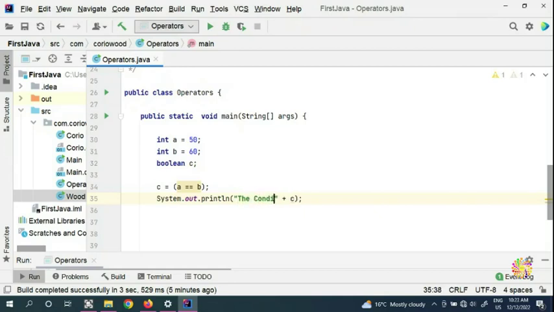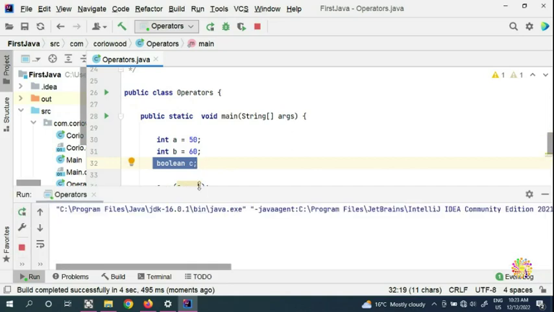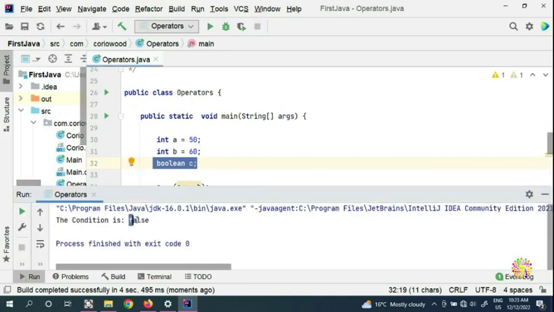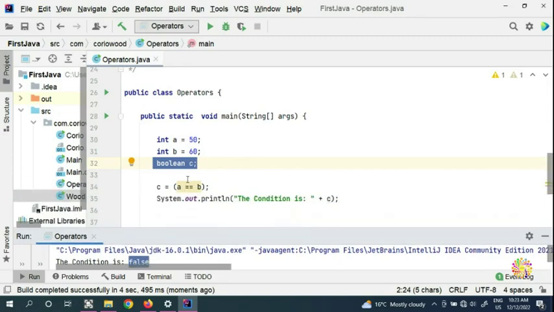Here I'm gonna check if the condition is true or false because I have a boolean C, and my boolean C is going to check the condition. It is false because A is not equal to B, 50 is not 60.